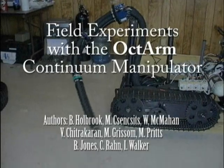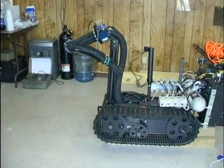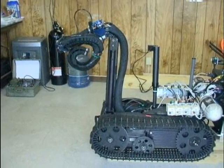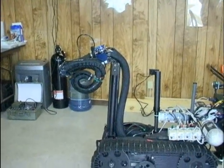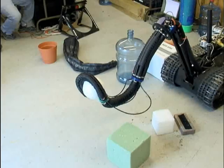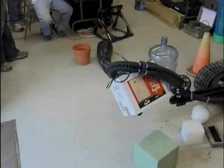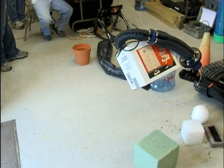In this film, you will be given a brief overview of the principles behind a continual manipulator and see the many diverse applications it is used for. In contrast to traditional robots composed of rigid links, a continual manipulator is a long, continuously flexible extremity that grips objects using the entire length of the trunk. The result is a robust grasp on objects of almost any size or shape.